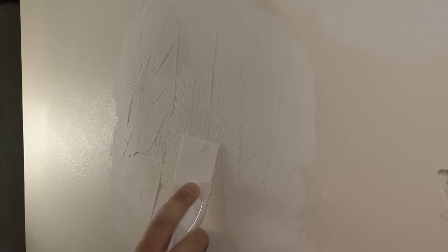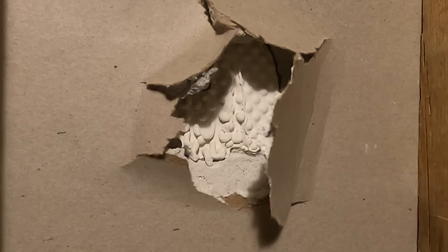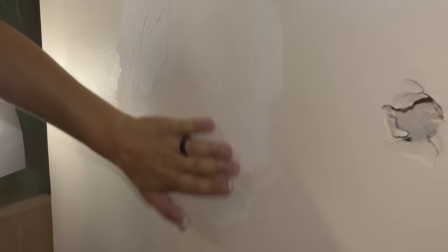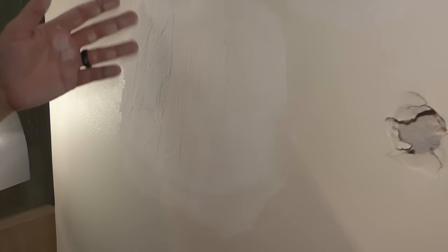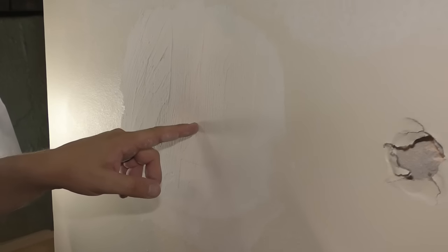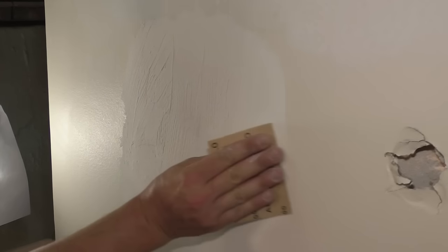I'll start to try and carefully scrape this. Oh boy. Well, this stuff is not very, oh. And it can be pushed right in. I guess it's just not very strong. Let me just get the high stuff off. I'll do another coat and then I'll let it dry overnight and maybe it'll be more solid than this. We'll see.